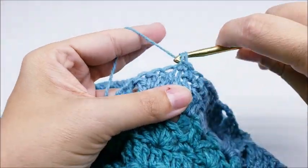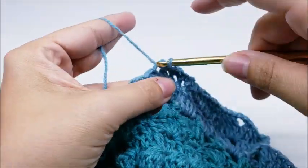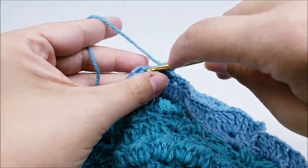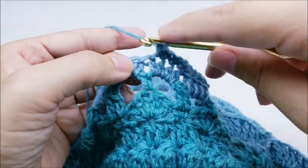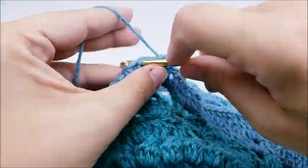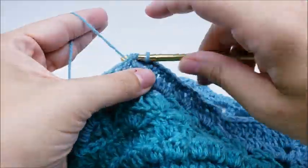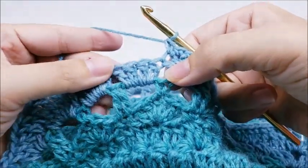So 1 single into the next 16 stitches. So we'll go ahead. There's 1, 2, 3, 4, 5, 6, 7, 8, 9, up to 15, and 16. Now it's going to be 1 half double crochet over the next 4 stitches.